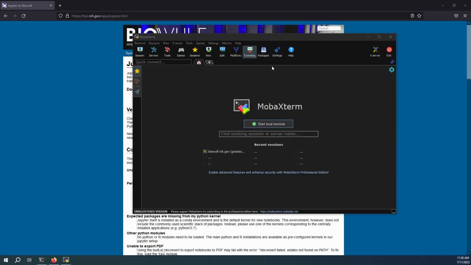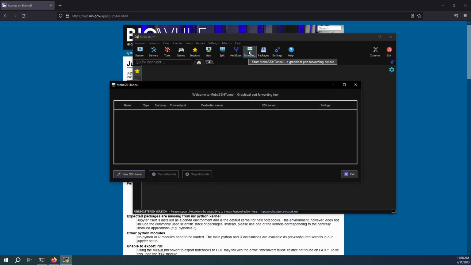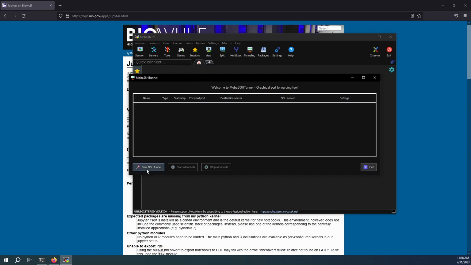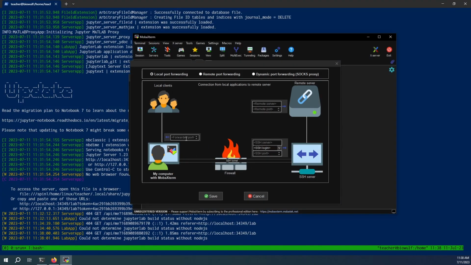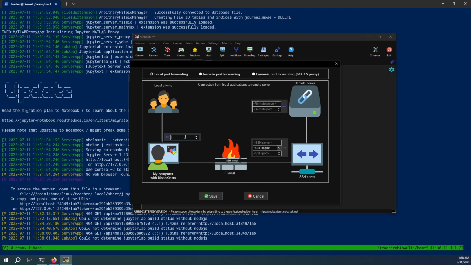And our final method will be MobaXterm, another popular SSH client for Windows. Unlike OpenSSH or PuTTY, a tunnel in MobaXterm doesn't involve making an actual terminal. Instead, you use the tunneling feature. You can have more than one tunnel, but when you start off, you'll need to click New SSH Tunnel, and it'll bring up this. And you essentially need to put all of the same information that you would into these 6 boxes. So both forwarded port and remote port should be the port we have assigned.